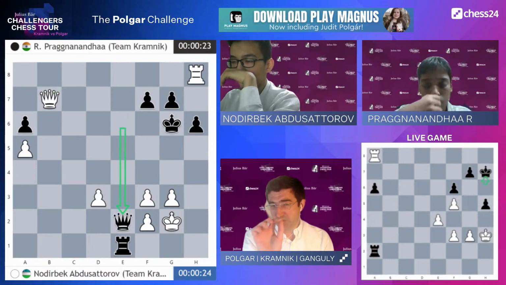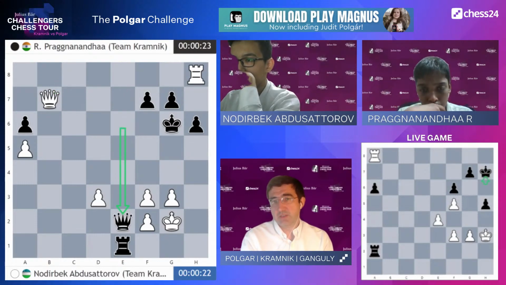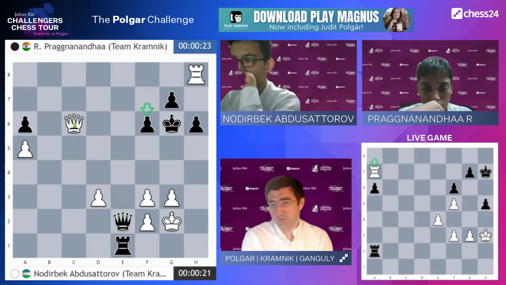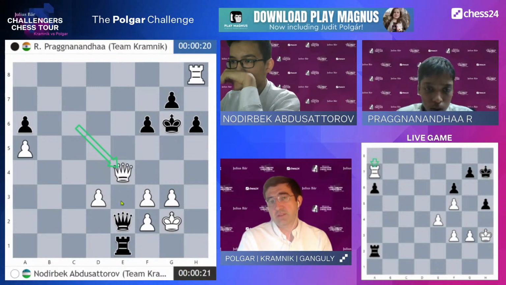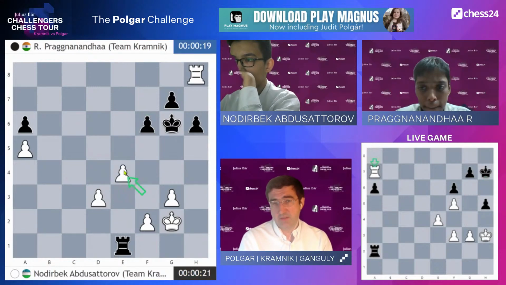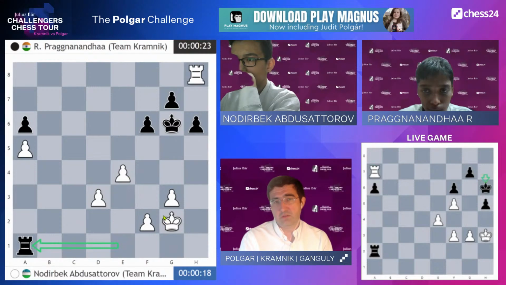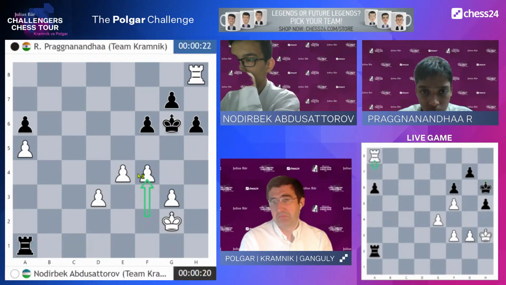Let's say it's even better to insert the check on c6 unless black has anything better than f6. But let's say f6, queen e4 check, takes f necessarily, rook a1, king f3 or f4, king f3. It's not so easy to make a draw here. I mean, king to e3. You still have to suffer.